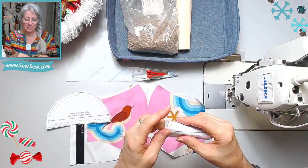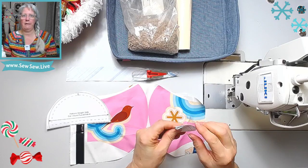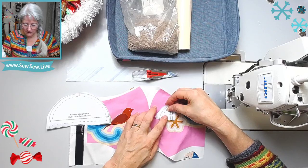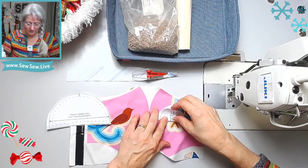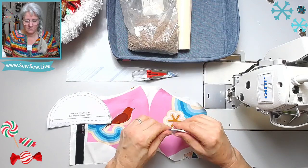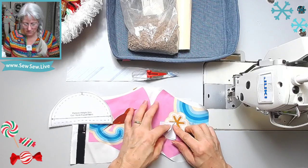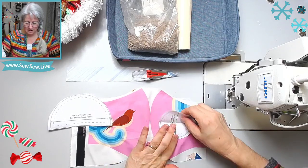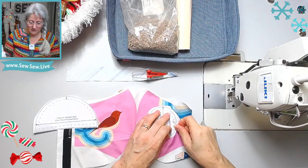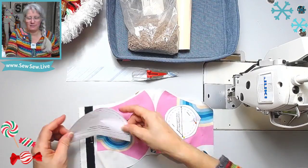Here's the little pattern piece. This is how I center things — sometimes I just put that little point there. I'll fold it the other way... so we fold that, put that right there, and then I have my center. We'll cut this out with scissors. I haven't cut something out with scissors in so long — I'll survive.